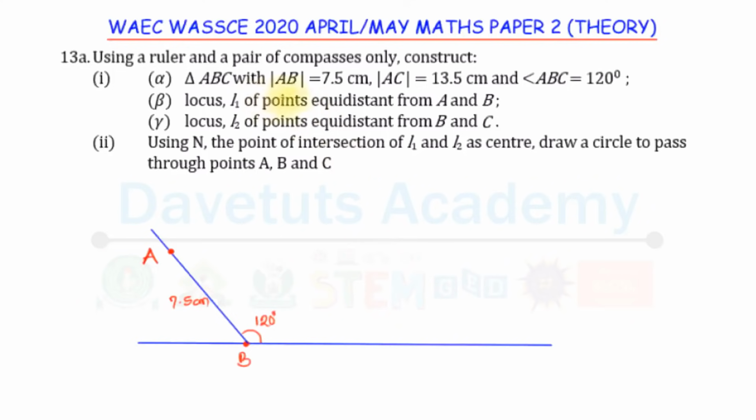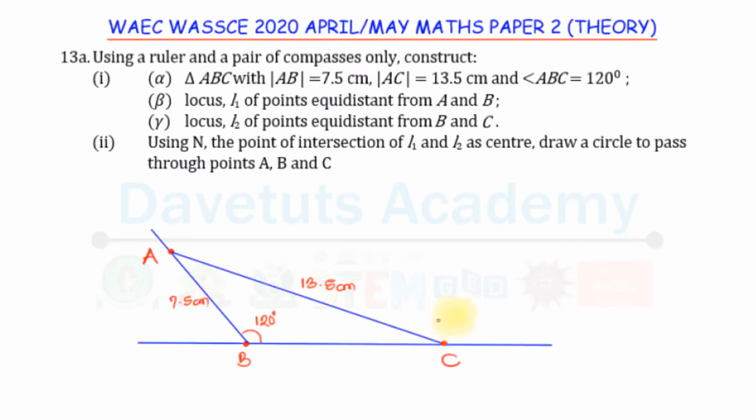Okay, and then the other thing we are told to do is to find AC is 13.5 centimeters. AC, so from A to C, and you know C is also going to be on inclination of the line from B. So I can just take another line from A going to, this will be quite longer than 7.5, almost twice the length. So I can stop here to say this is now point C, that is 13.5 centimeters from A. Okay, so this is the triangle that we're asked to construct.